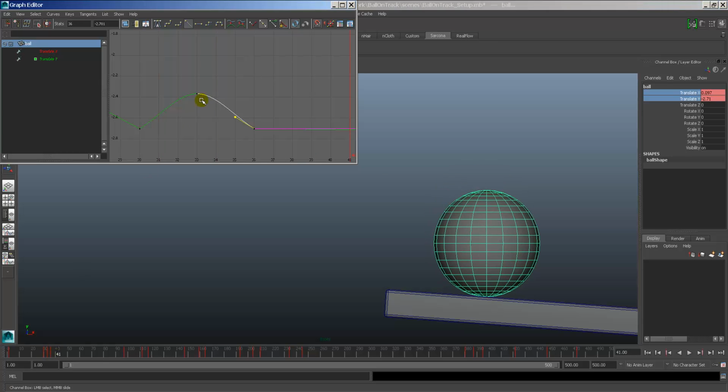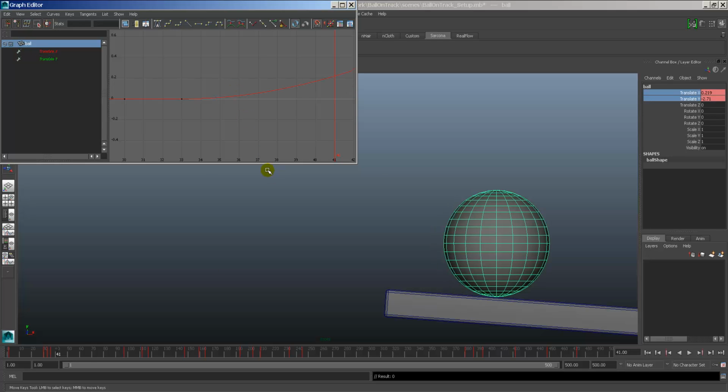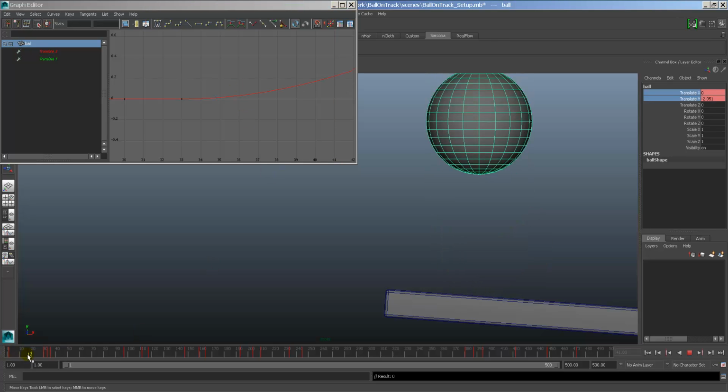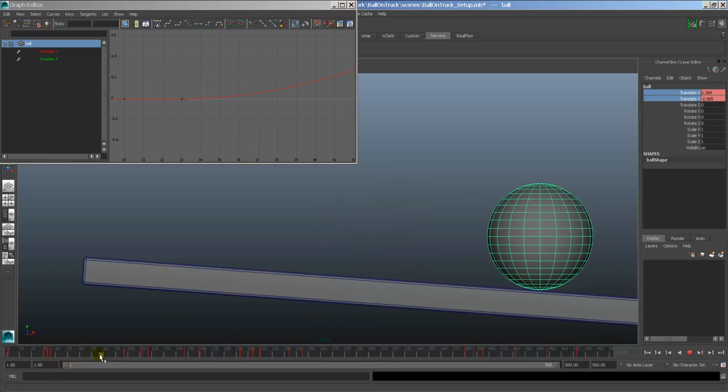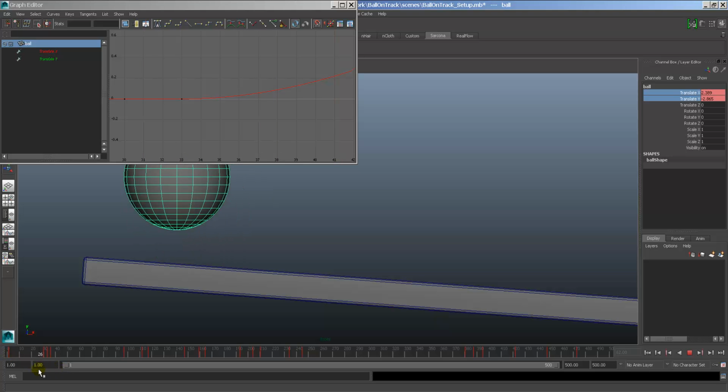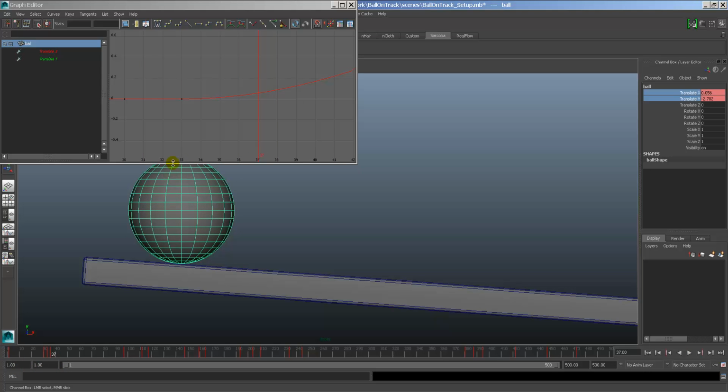Okay, now I am going to nudge it a little bit forward in the X, so I'm going to actually delete the following key. Let's see what happens when I delete that. That way when it hits, we can get it to start moving a little bit. Just gotta make sure that it doesn't start floating again or dipping down. There we go. And I might want to add a little bit more time between those.